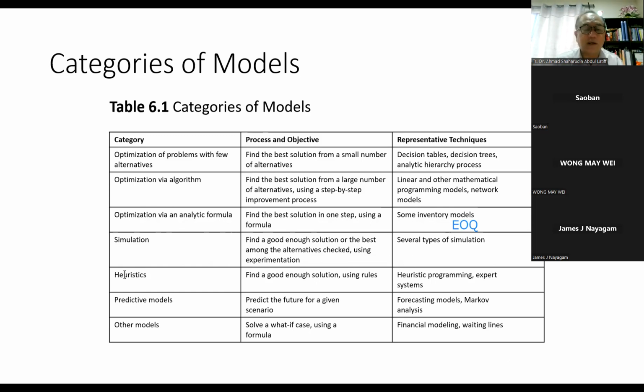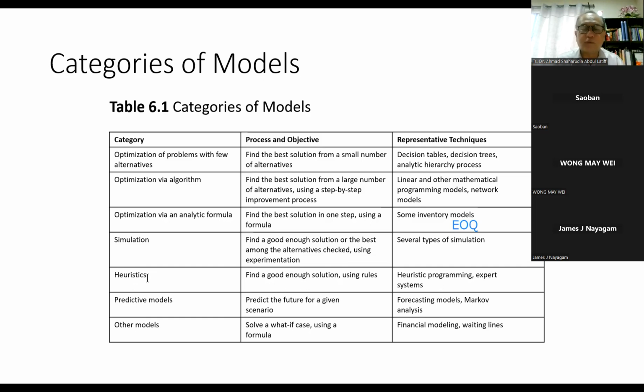And then we have heuristic model, like I mentioned just now, using rules, yeah, expert system, maybe physician or engineers. They have qualitative knowledge. You develop it into a knowledge base, and you develop heuristic programming.